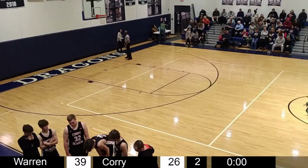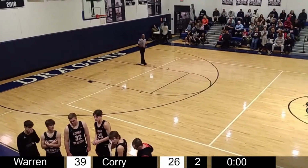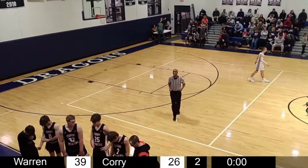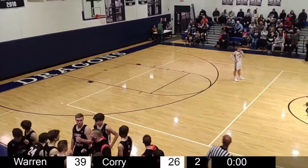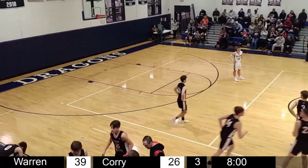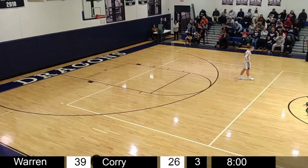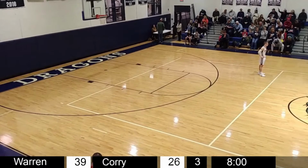Stay with that attacking defense and continue to generate turnovers and keep your foot on the gas. And if you're Corry, come out and play the way you did in the second quarter. Match your point total from the first and equal the Dragons at 14 apiece in the second quarter. But really, you gave them 25 in the first and knocked that down by 11 points in the second quarter. So keep doing what you were doing in that second quarter defensively, get some stops, and if they can stay hot from behind the arc, that would be a big benefit too.